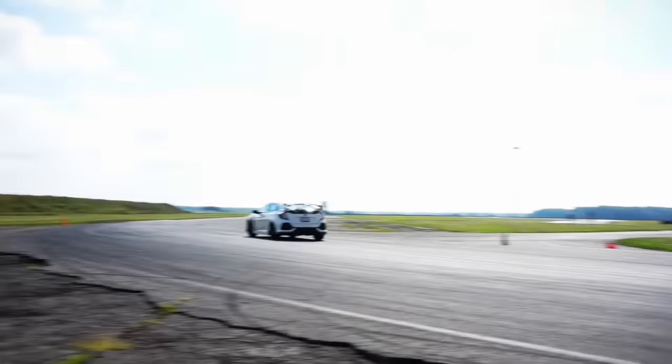Come on, turn it, there it is. When you really start to push it, you can feel that front wheel drive. Right, diving on the brakes, down second, late apex. Yeah, no, it turns, just give it more steering angle and it starts to rotate. It's not very often you come across a street car that will do that.